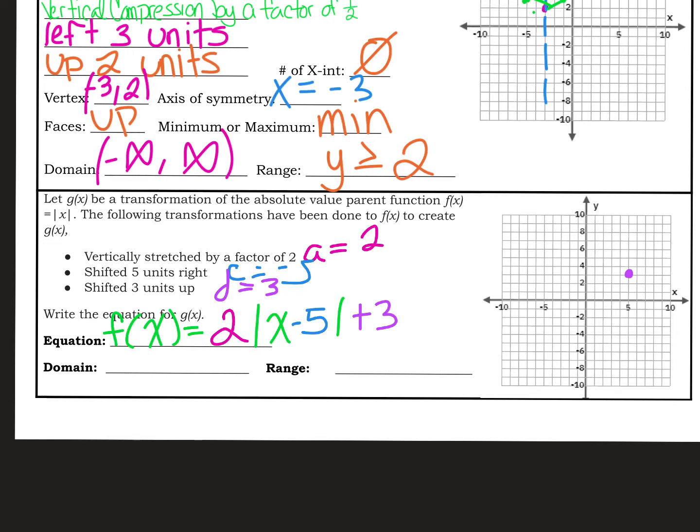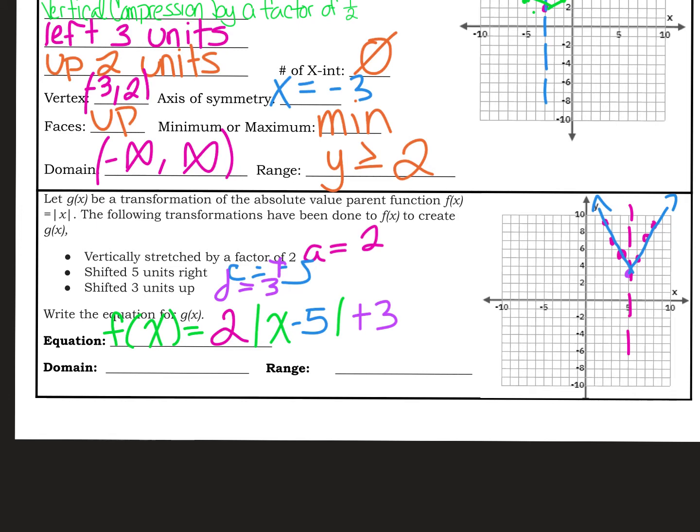Again, we start with our vertex, which is at positive 5 and positive 3, because we went right and up. So if it helps you, we could put C as a positive 5. But when we put in our equation, it's a negative. And then our slope now is 2. So I'm going to go up 2 boxes and to the right 1. And I can draw in my axis of symmetry to help me find the others. Up 2, left 1. And I can repeat this process until I run out of room.